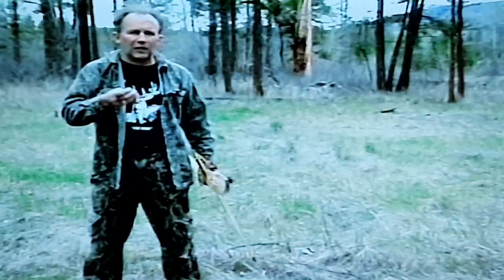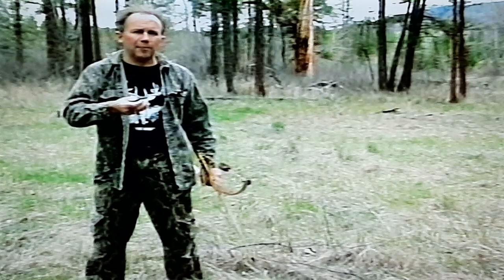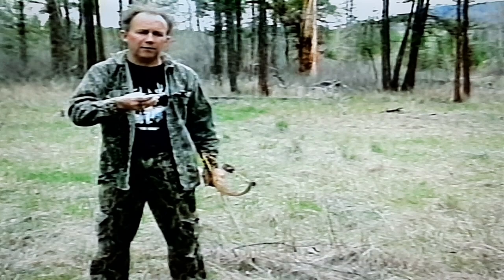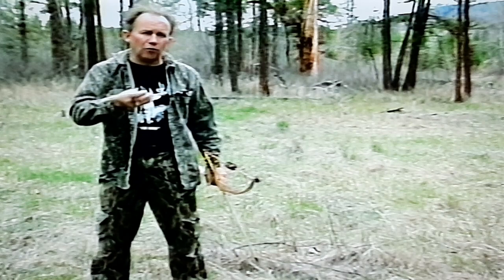In so doing, you always draw your arrow the same length. That means that your bow is shooting the same poundage at that draw length. The arrow is traveling at the same speed each time, so it's always going to go on the same flight path. I'll give you a classic example of what happens if you don't train yourself to come to the same anchor point every time.